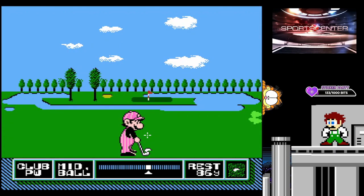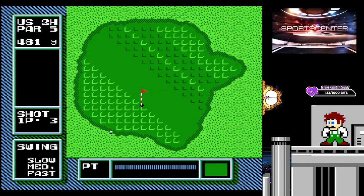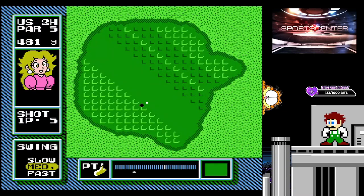I don't know why I'm using the pitching wedge, but okay. Sure, game. Ooh! Did not expect that. And there's the princess, she's on drugs. Oh yeah, I will say putting on the green is a lot easier in this.